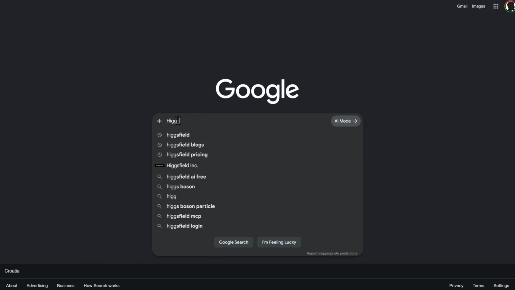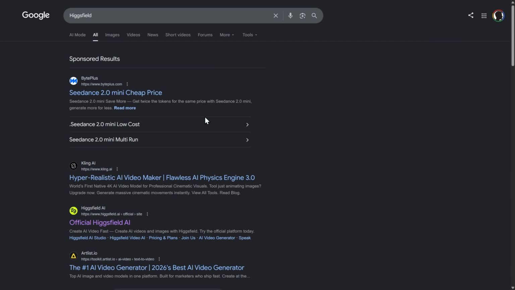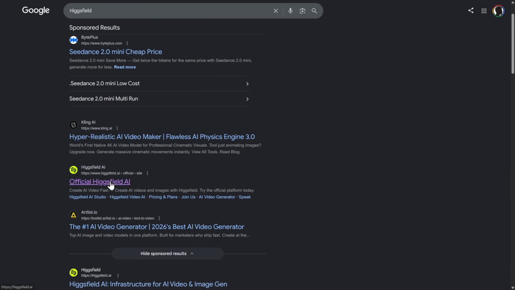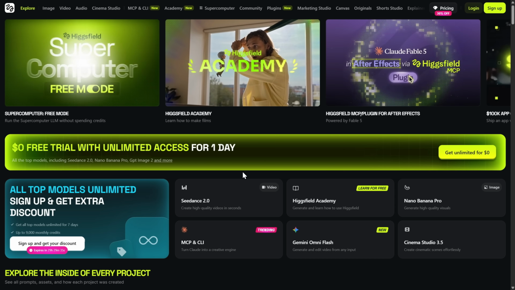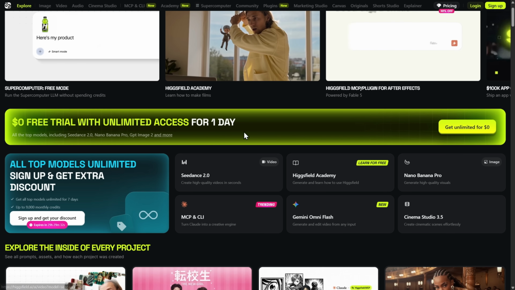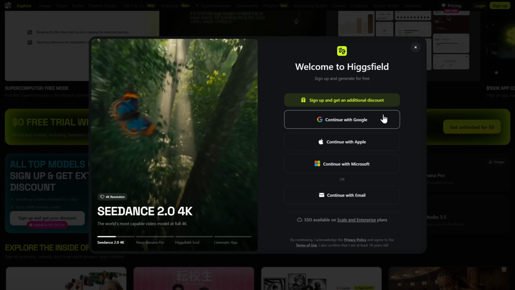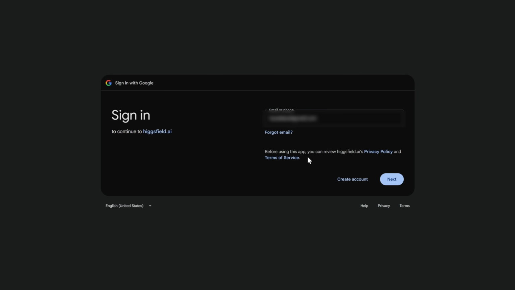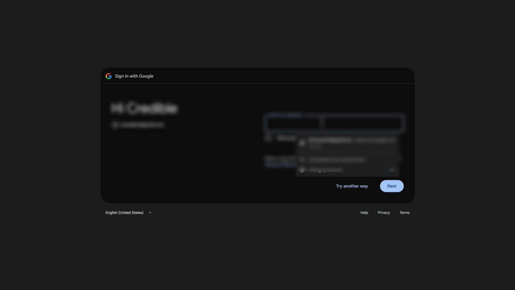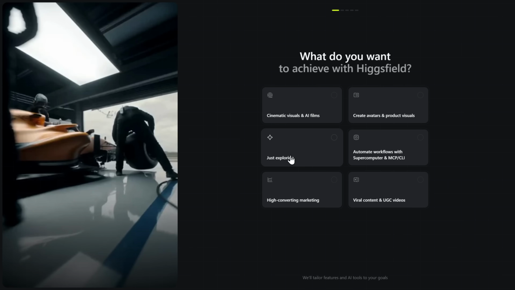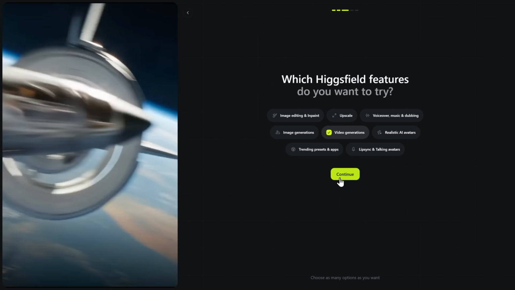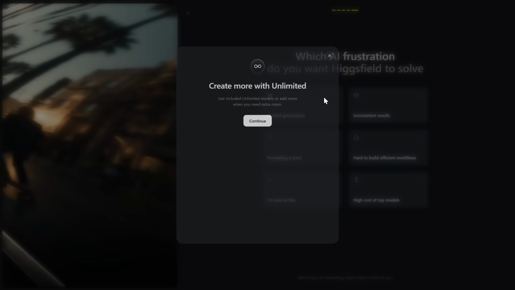Let's go. Okay, so let's log into Higgsfield with a completely new account. Search for Higgsfield, click here, then we'll see on the home page we have a $0 free trial. Let's click on sign up with Google, enter your email, your password, standard things, and sign in. Here we are in the loading page. Here you need to just fill in a couple of questionnaires. It takes a couple of seconds, and that's about it.